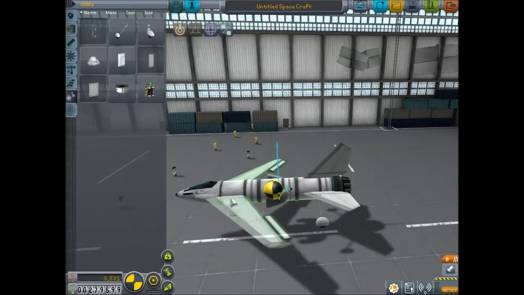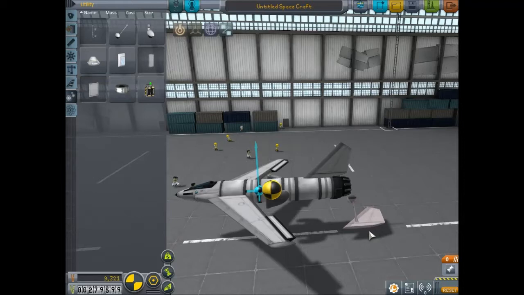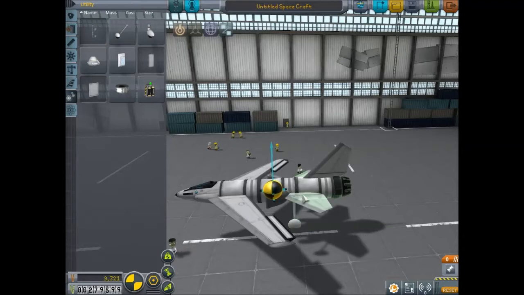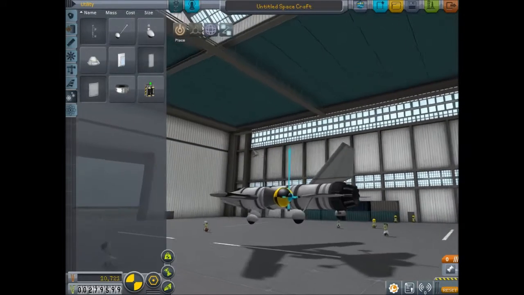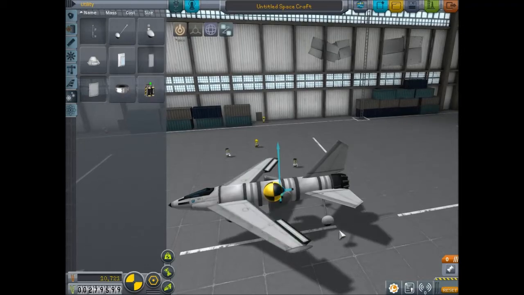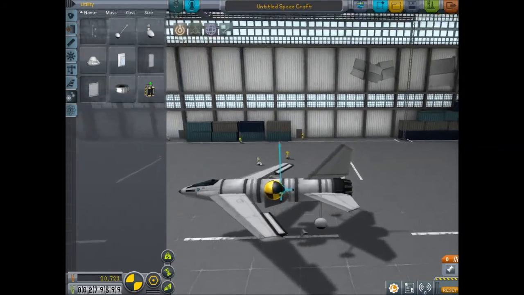On the other hand, you don't want the center of lift ahead of the center of mass, because that would mean it would just go straight up. And if you have the center of lift right at the center of mass, that means the craft is a bit unstable. So the further back you go with the center of lift, the more stable your craft becomes. The further to the front you go, the more maneuverable it becomes.